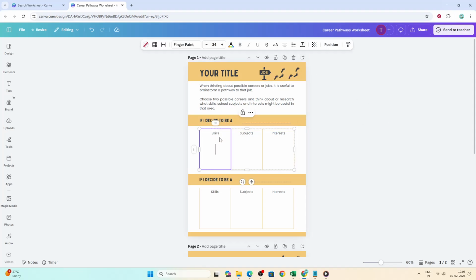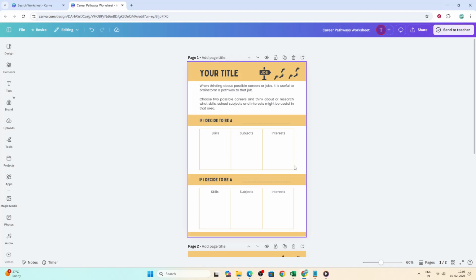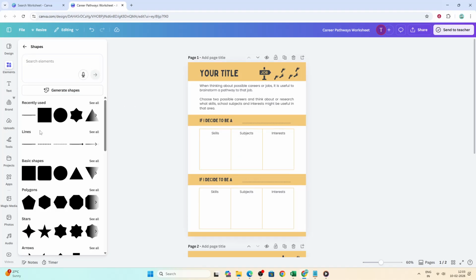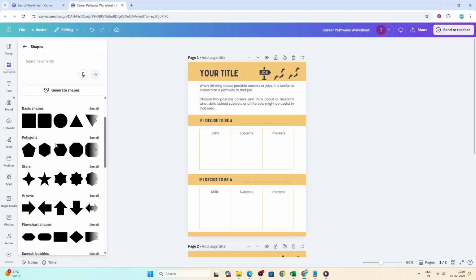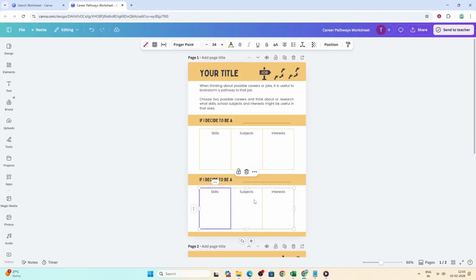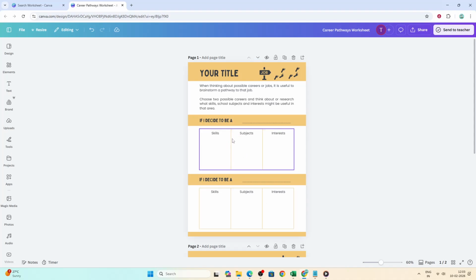For interactive elements, use lines and rectangles to mark where students should write. Make sure boxes are large enough for handwriting and leave generous margins so nothing gets cut off when printed. You can also add checkboxes for multiple choice or true/false items, and subtle dashed lines to guide cutting activities. When everything looks right, take a quick moment to proofread and check spacing from top to bottom.